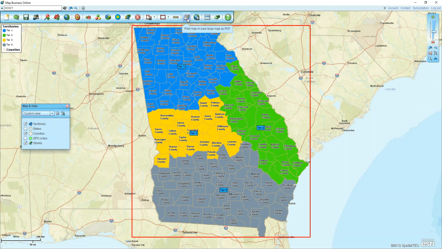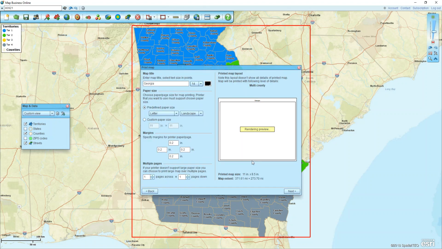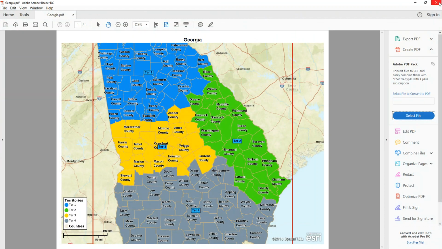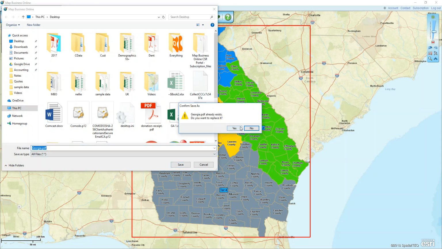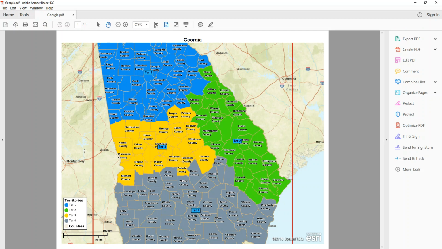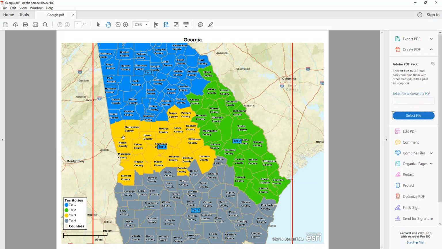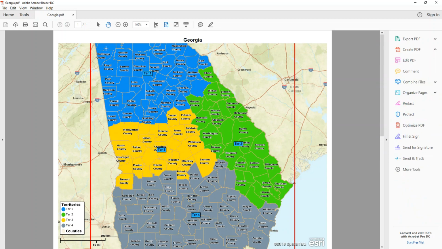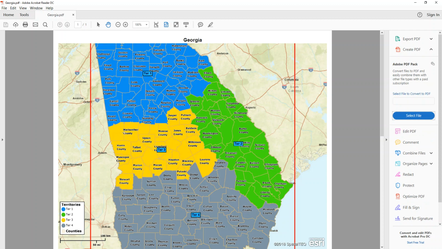I will then go ahead and save my PDF again using that rectangle function. I'm going to name it Georgia again, replace it, and then pull it up. Oh, I have the image open, so let me close it first. Okay, so now we see we have slightly more labels than we had before. Let's start right up at the top. I'm going to make this 100%, and we can see that we have some up by Chattanooga County. We also have that one immediately to the left of Meriwether County.